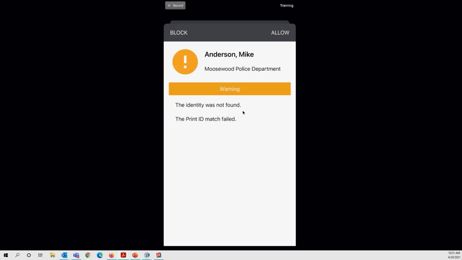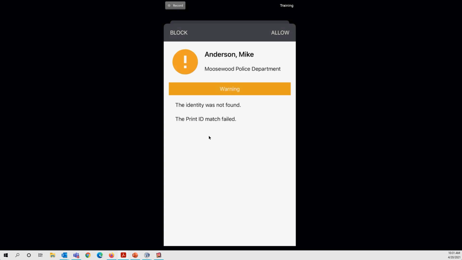So again, this is scanning and looking within the entire Salamander universe, okay? So it's looking in all of the records. So Salamander Identity Verification works for any tag. It does not have to be from your organization. It's going to pull the information from any of the organizations in there. It's going to do those checks for those tags.